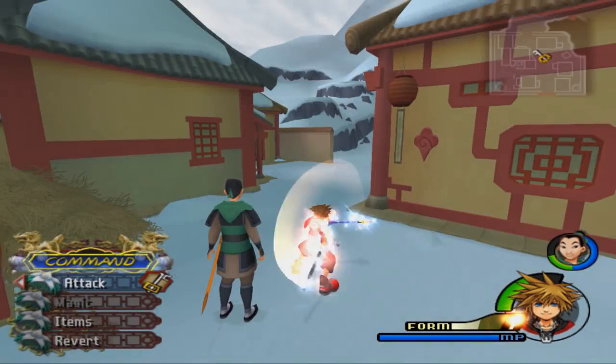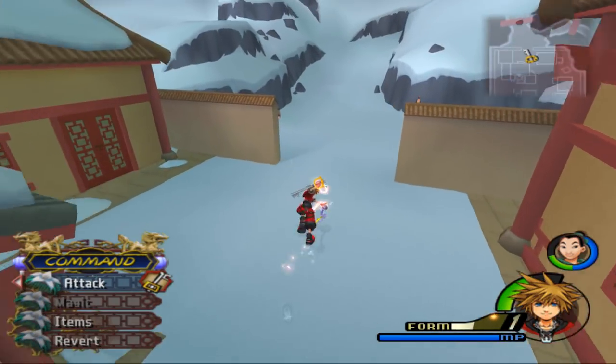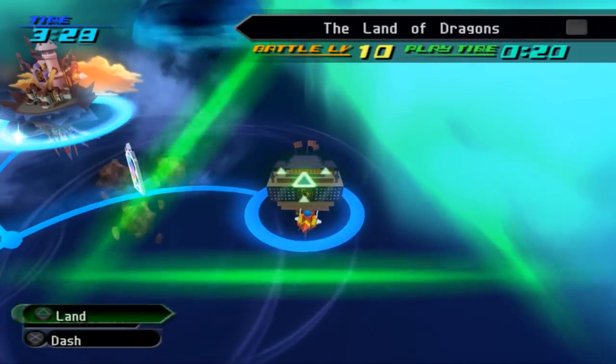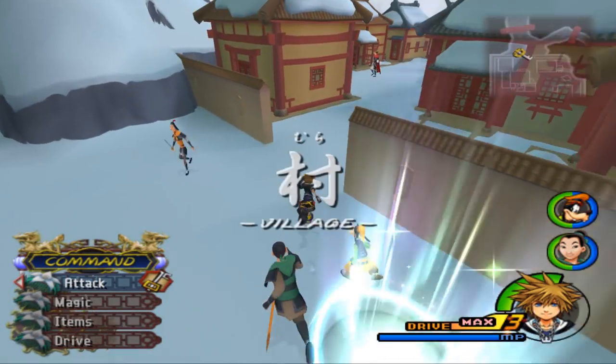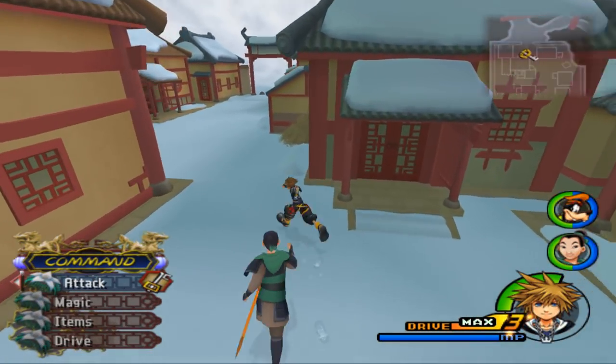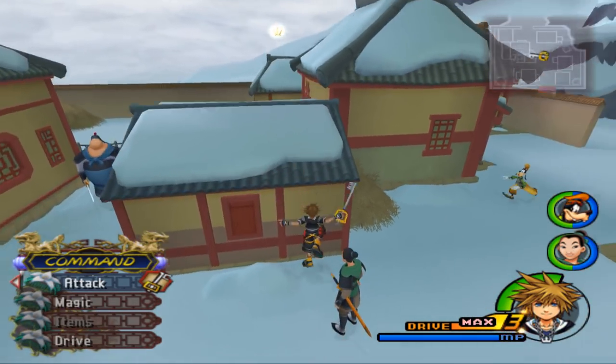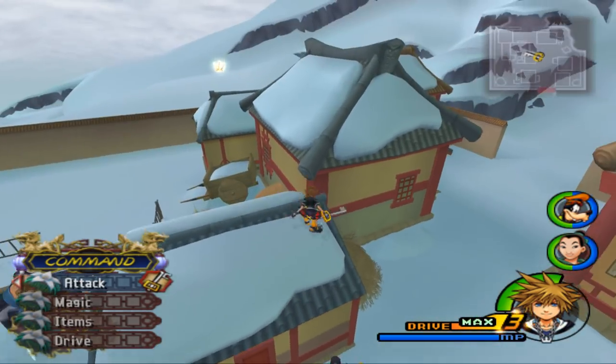And here we got the village area map, which is another really small area of effect map, I guess. But right now, we are still in Valor form, and what I would like to do is come over here to the save spot and go to the world map. You might be wondering why I would do this right in the middle of the Land of Dragons, but basically what that does, if you go to the world map in the middle of using a drive form, and you go back into a world, you can see that the drive meter is all the way filled back up. That might seem like an exploit, but it makes leveling up forms later on much easier, and it's overall just less of a hassle than having to collect drive balls.